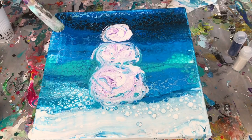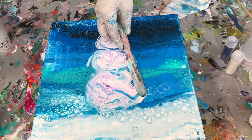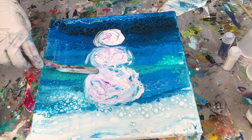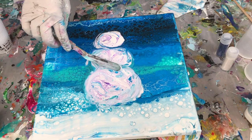Maybe push the bottom out a little bigger. You have plenty of time to mess with this. There's plenty of time before this dries, 15, 20 minutes, depending. So you can play with your shapes until you just want to stop.